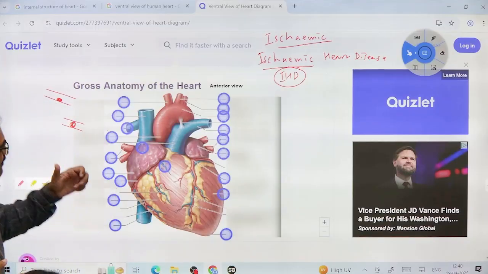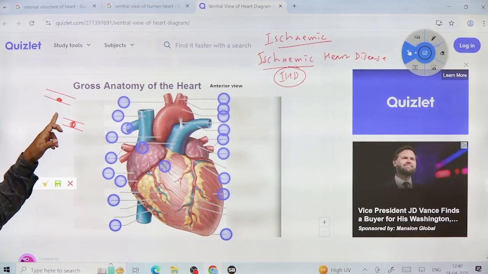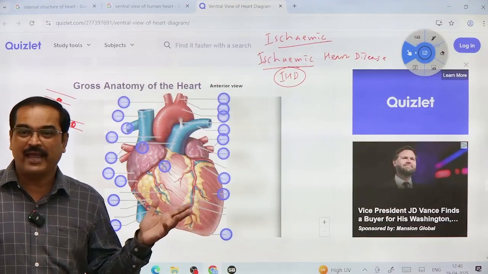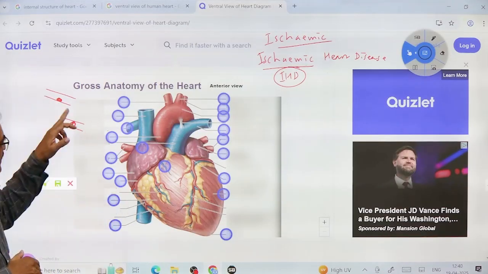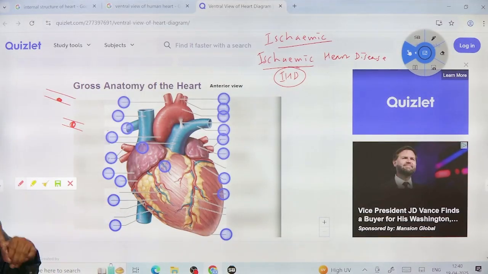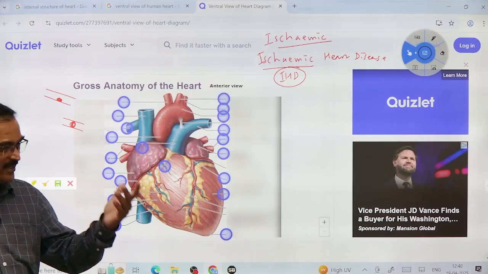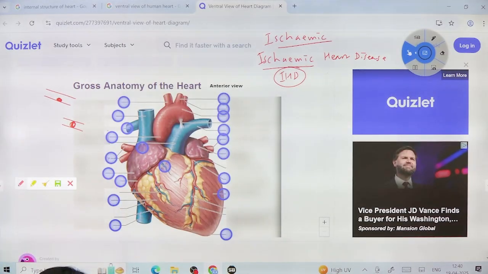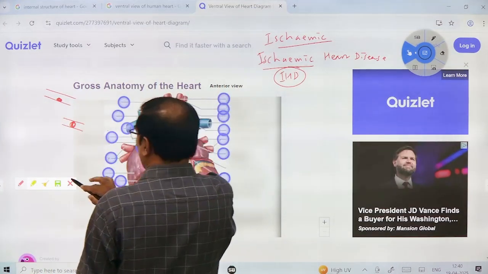It might be a partial block inside the coronary artery. Then what is the treatment here? First of all, we diagnose by angiography. So we see how much block is there, and according to that further decision is taken, either medicines or angioplasty, like that. Understood? So that is further simple. This is called the external structure of the heart, but it is the ventral view. One more view is there, that is called the dorsal view of the heart.